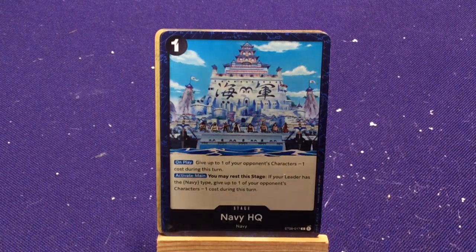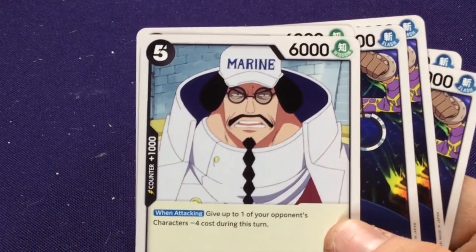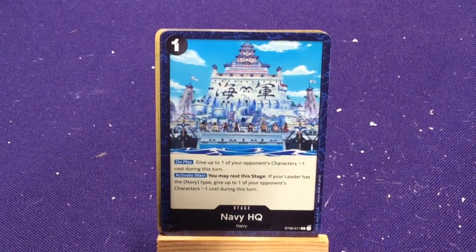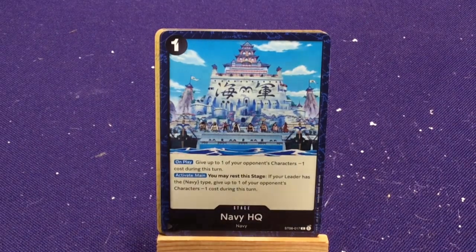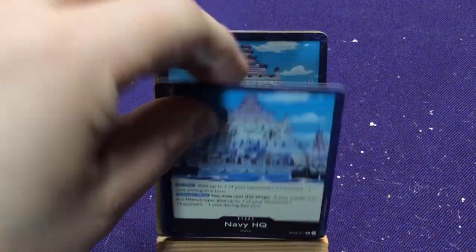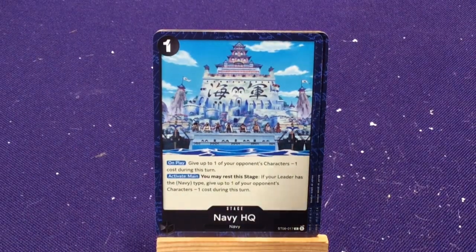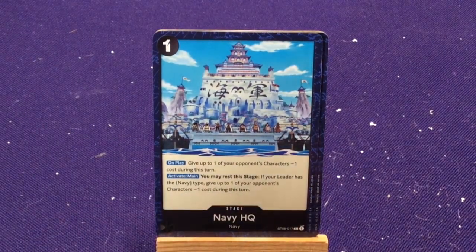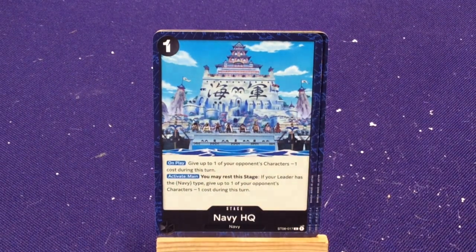we had Sengoku here, who could give -4 very easily when attacking. So this could give -5, which is, I think, one of the highest costs of most characters. Obviously, there are going to be probably some more than that. But that's definitely cool. And then these guys, yep, they have the same backs on there. Yes, this definitely has. It's a very interesting set of characters, a very interesting deck of cards, the way they work.